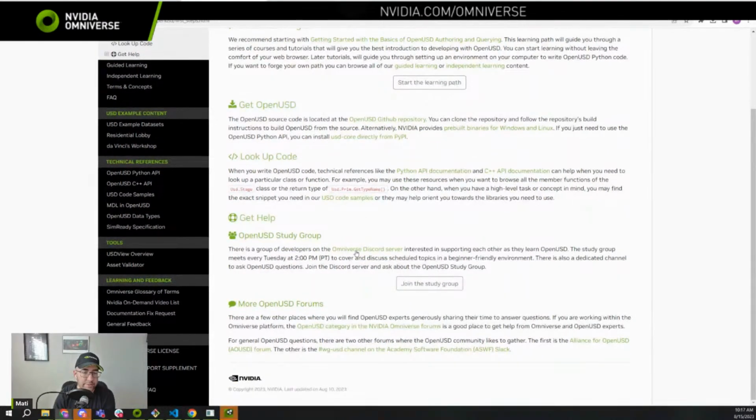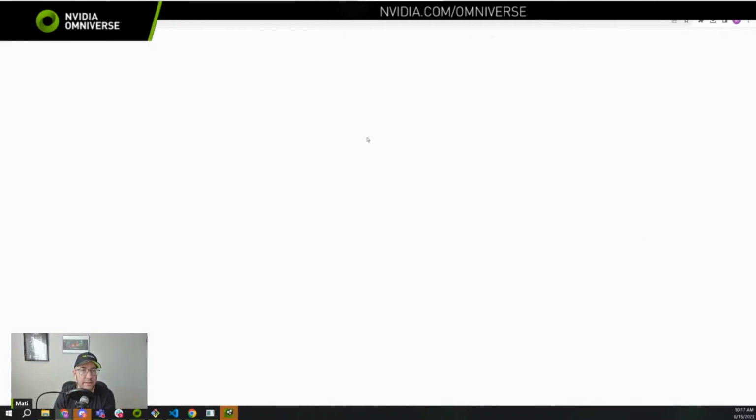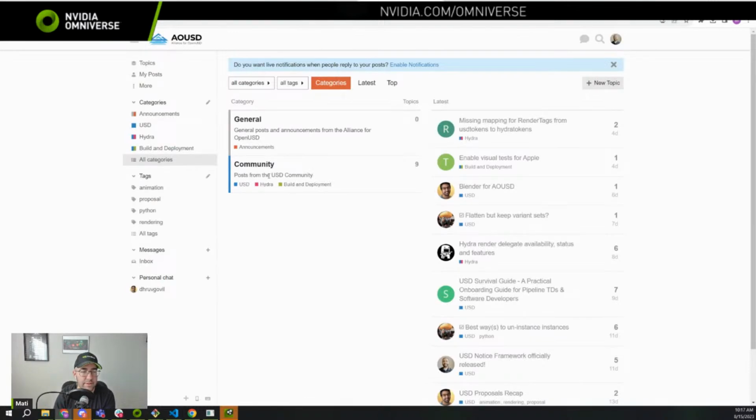And places to get help: our Discord server, our Omniverse forums, the AOUSD forum. If you missed that announcement, there's now the Alliance for OpenUSD, which is going to be working on defining the standard that is OpenUSD, so that we can share this effectively across different applications and platforms.